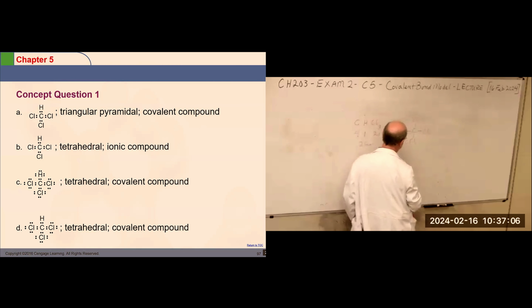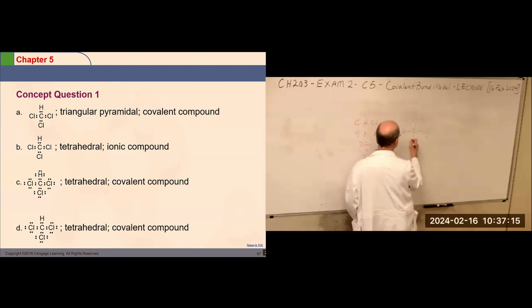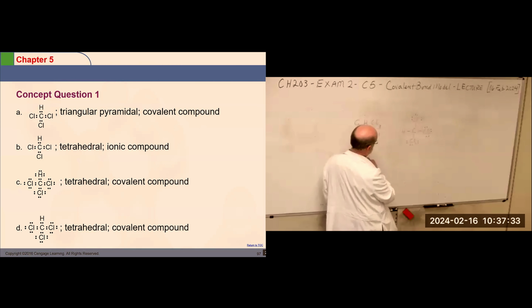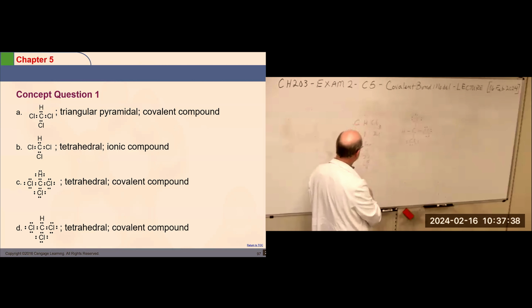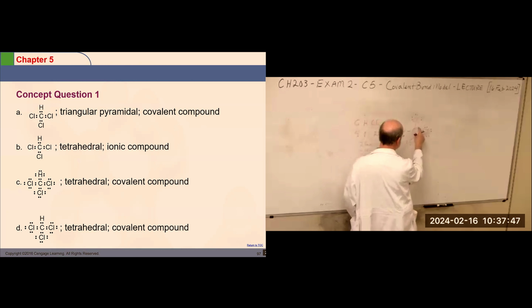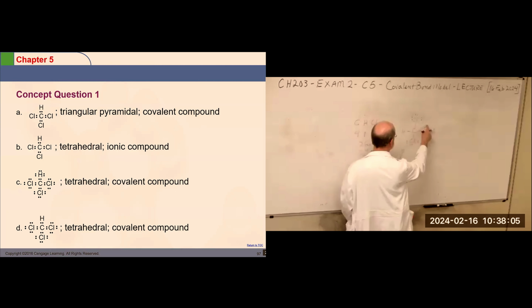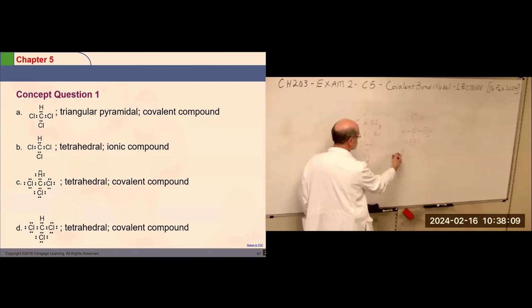Okay, that's 4. 22 electrons left. Hydrogen's got all it needs. 1, 2, 3, 4, 5, 6, 7, 8, 9, 10, 11, 12, 13, 14, 15, 16, 17, 18, with 4 electrons left over. Is that right? 2, 4, 6, 8. And then 3 times 6 is 18. Oh, that's it. They're all used up, just like that.